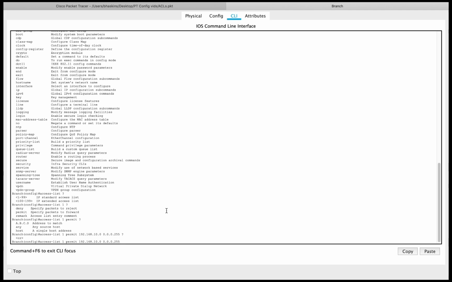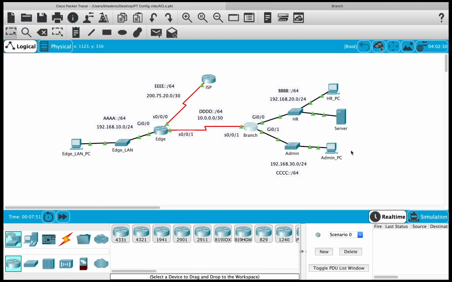All we can do is permit traffic from a specific network, and deny traffic from somewhere else. So let's say we want to deny any traffic from this network over here.